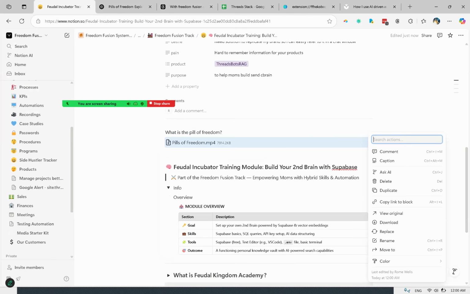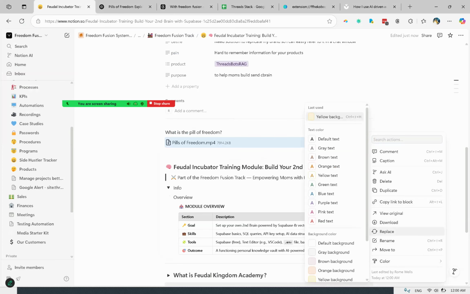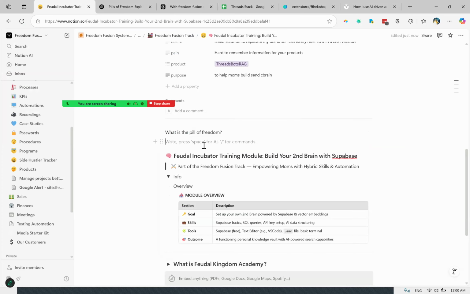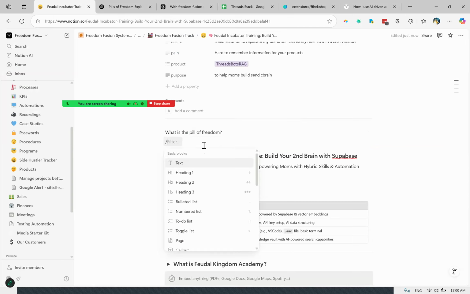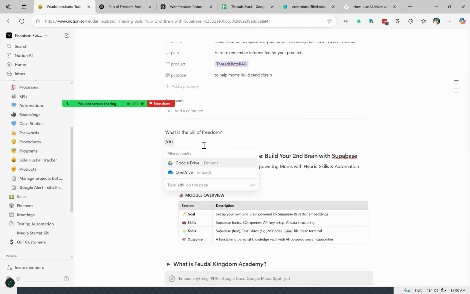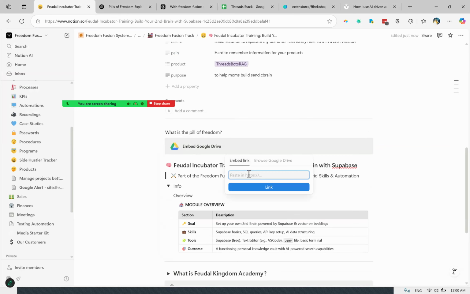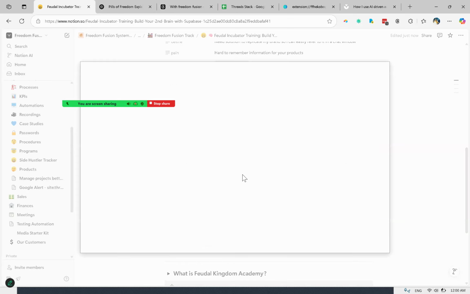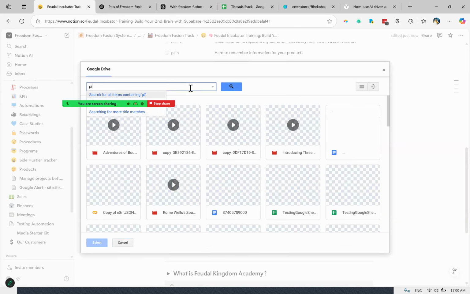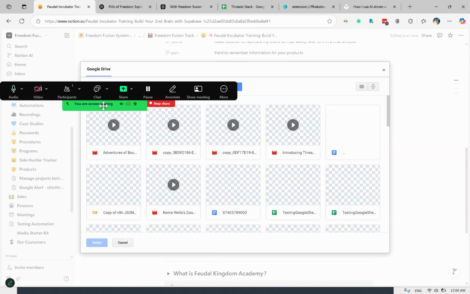And notice how I didn't really show anything up either, right? So the other thing you could do is find that Pill of Freedom somewhere else. So let's say you could do Google Drive. If you do the Google Drive, you could browse that and choose Freedom Fusion System, and then search Pill of Freedom.